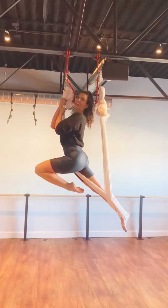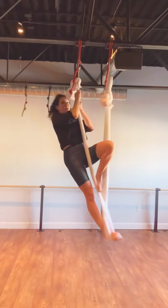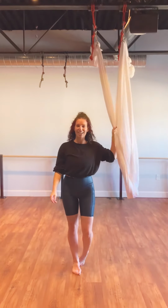Here we are. I like to stay in this stacked position and you roll out 1 and 2. Release out of it, and there you have it, your ankle sail.